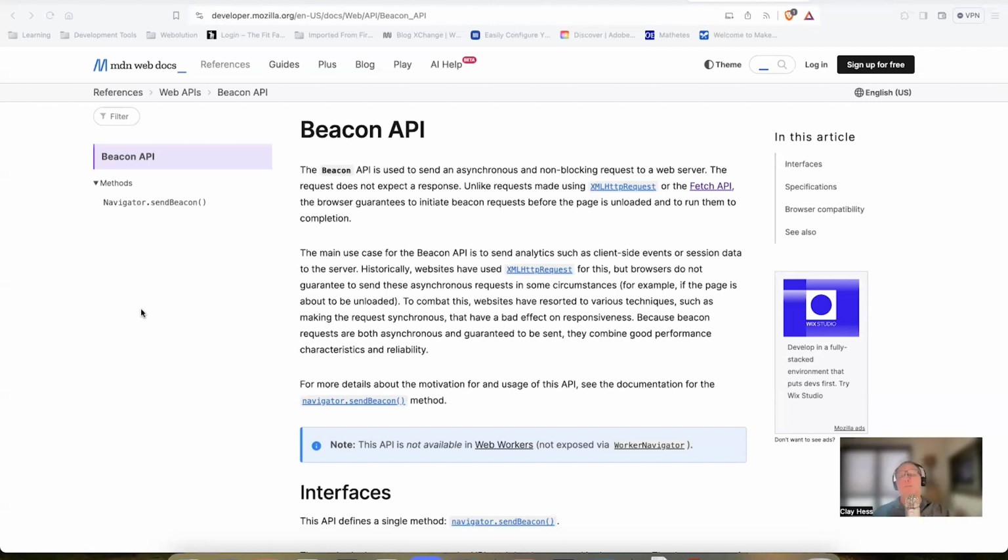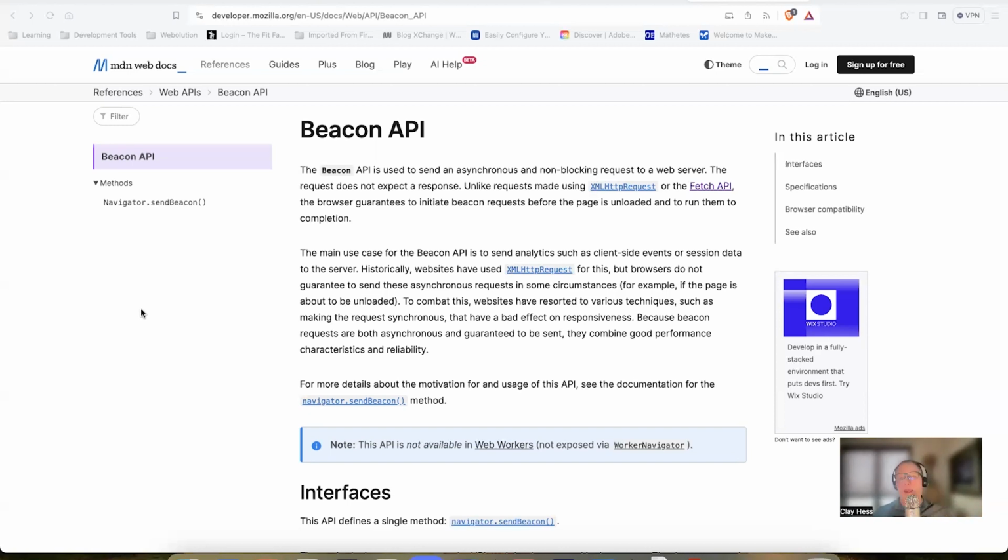So in the past, before the Beacon API, if you had an application on which you wished to gather analytics, which is crucial to making informed decisions, you would send that information from the client to the server utilizing Ajax technology, XHR, fetch, that sort of thing. Well, the Beacon API makes it easier, because with Ajax there was not a guarantee that you would get that data back if the user stopped and left your application. So you couldn't trust your data if you did it that way.